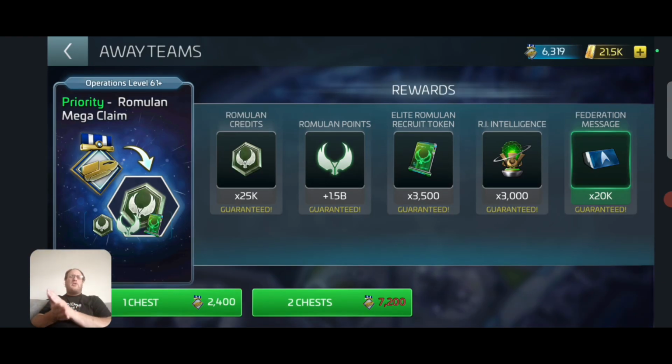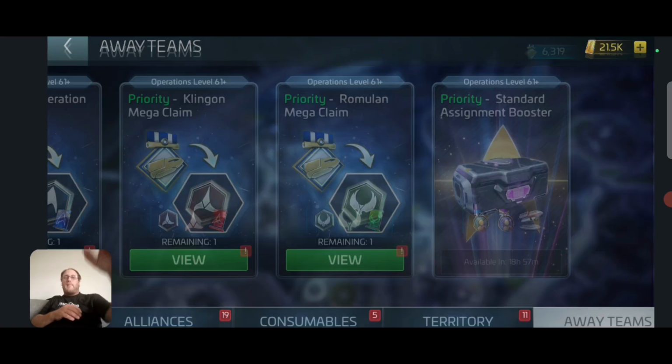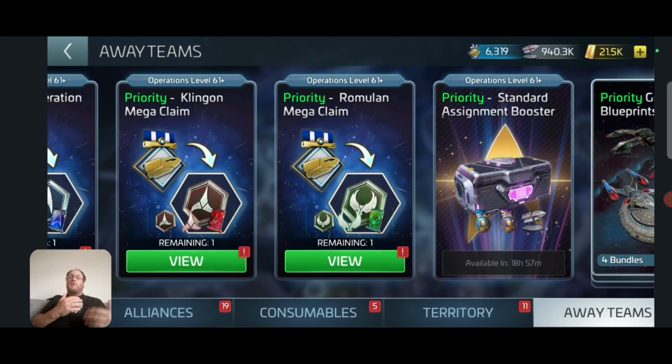There is no change in these particular chests, neither, besides the faction credits has increased. That's about it. Oh, and the reputation. So 1.5 billion. So that's actually quite a bit. So yeah, if you really want to go after them, I mean, the cost's gone up as well. So it's entirely up to you whether or not you want to go through them.